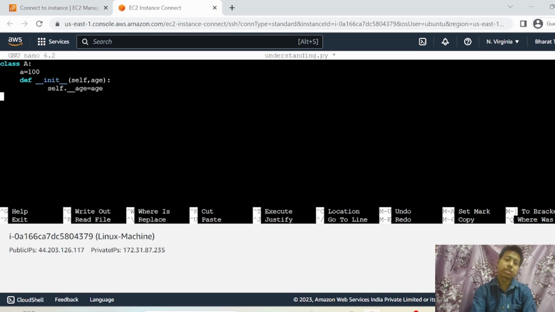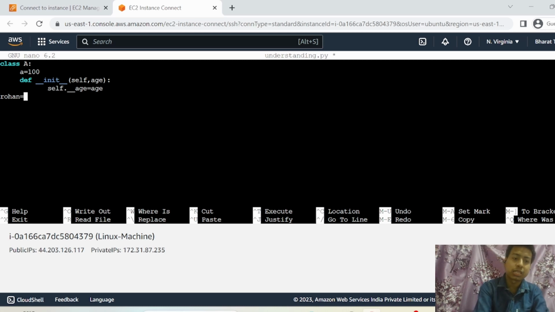Now if we try to access it outside the class using an object, for example, I have created an object Rohan using this class A, and I have set age to be 20.